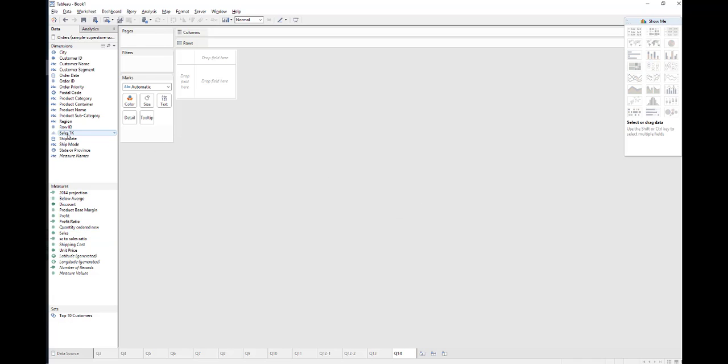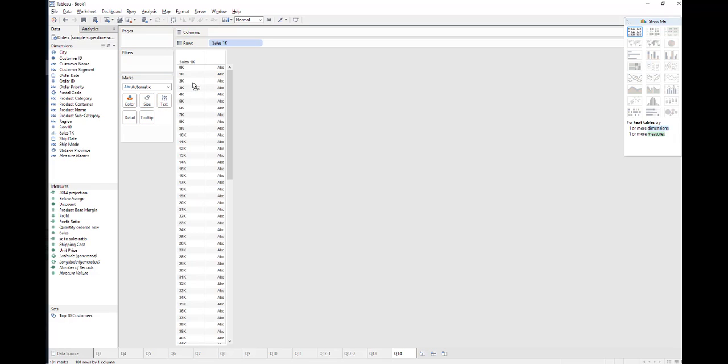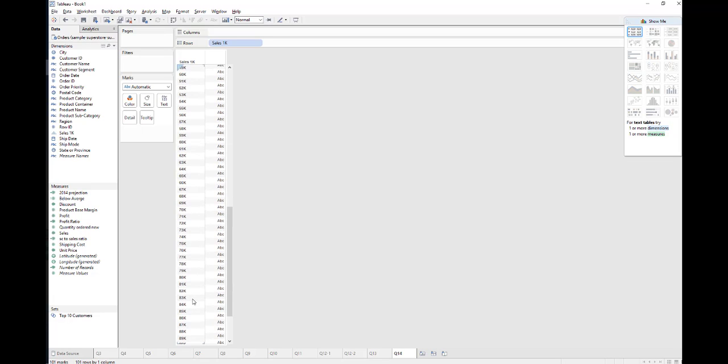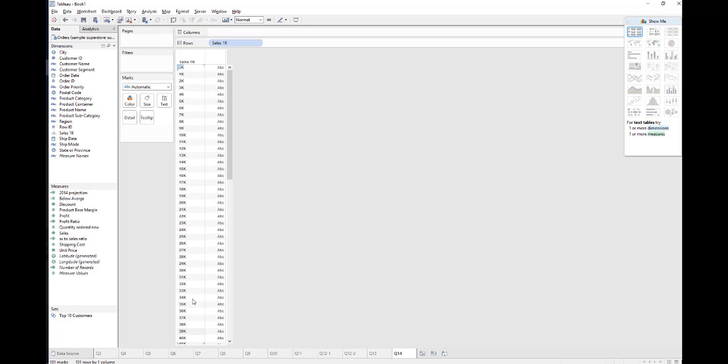So if you see, now I have that sales 1k in my dimension, so I'm going to get that and add it. So now I know, but how much is the value of this? Each one has one of these bins.